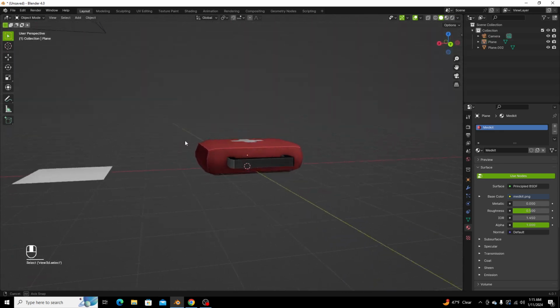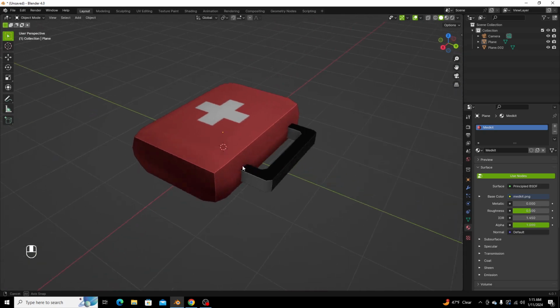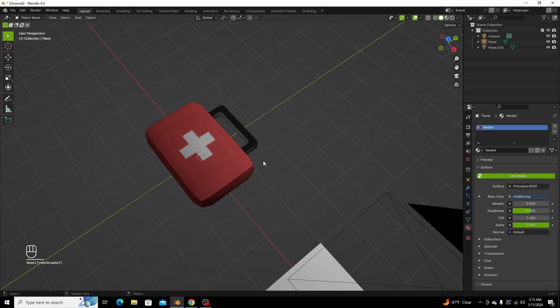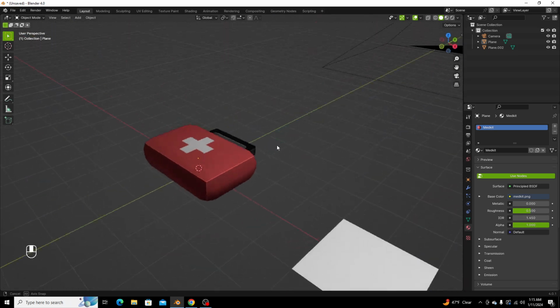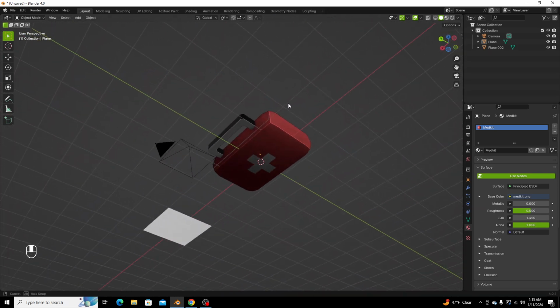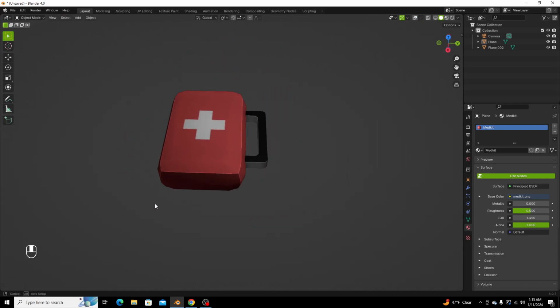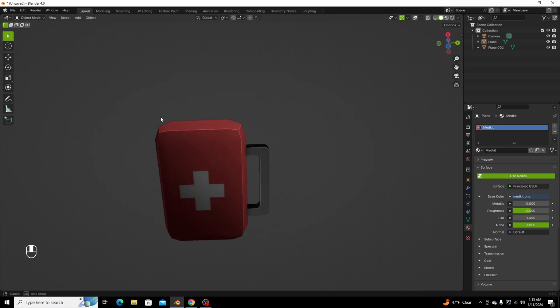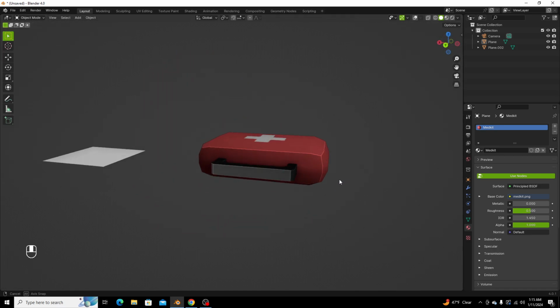There we go. There you go. That is our bag and our med kit. It looks pretty dang good to me. Let's turn off this overlay here so we can kind of look at it. That's pretty painless, pretty simple, and you've got a really nice looking med kit.